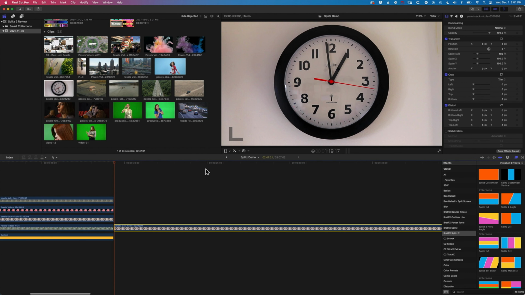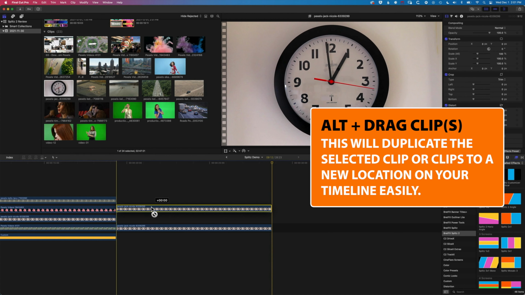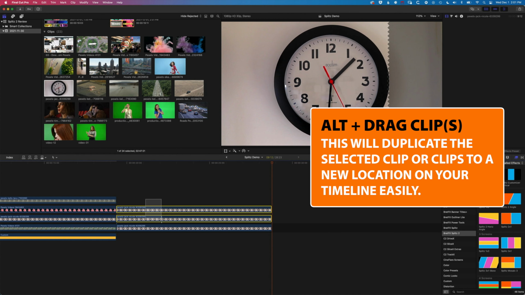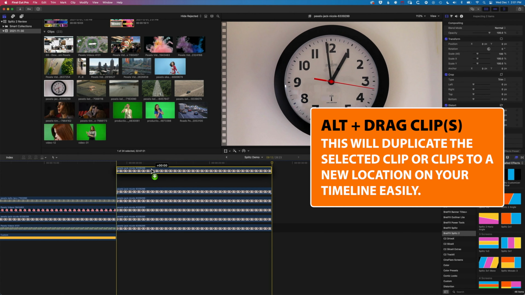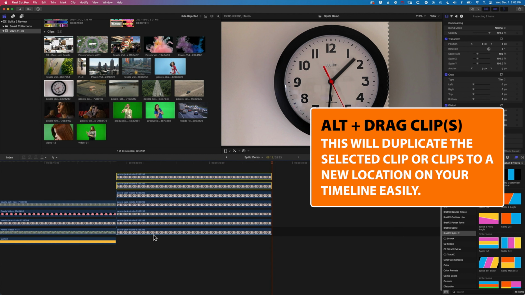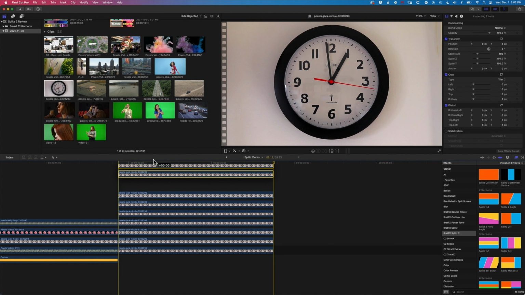I want to show a couple other things that we can think about doing when we're working with this. So I'm just going to trim this down. We are going to have the clocks all moving at the same time. So I'm just going to duplicate multiple layers here. I'm just selecting more than one layer and duplicating them up. And we're going to make 9 layers here. So far we've got 1, 2, 3, 4, 5, 6, 7, and we need 2 more. So we're going to do a 3 by 3 little grid here.